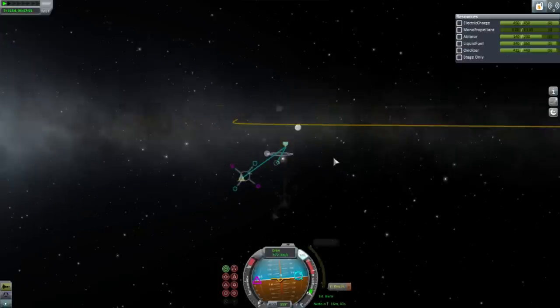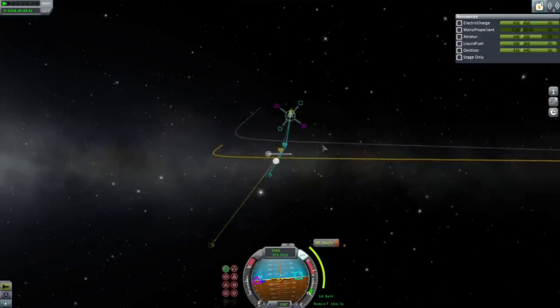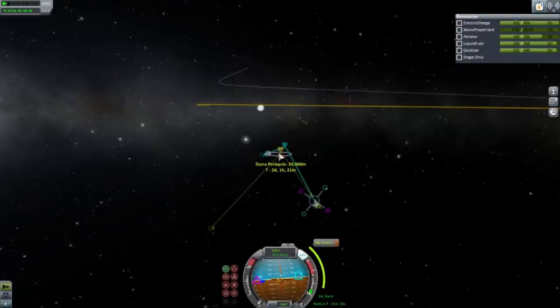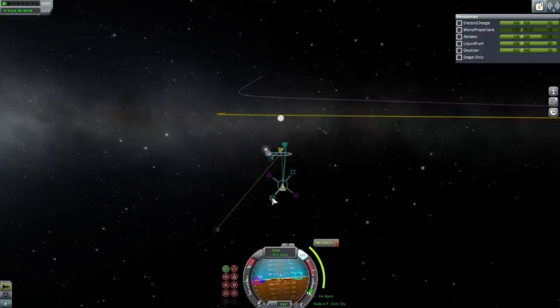Okay, add maneuver. So, how about you guys give some input? What altitude do you want to test at? Now, if I recall, Duna, old Duna, 0.9, we used to go at 12 kilometers. So I'm going to set it to 12 kilometers, but your thoughts?